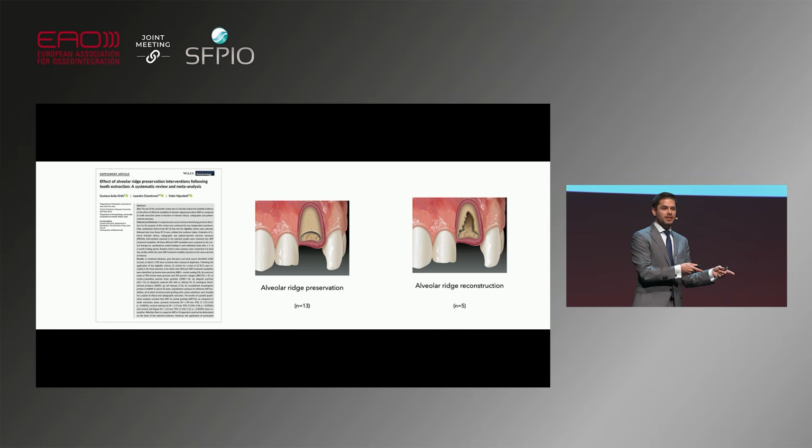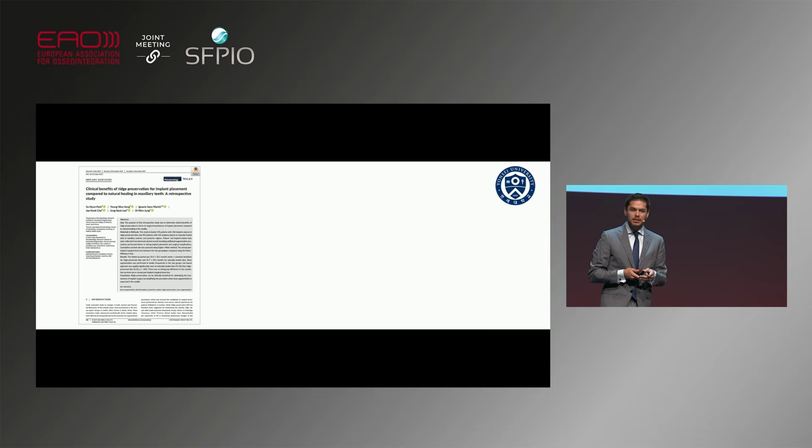So the majority of the evidence that we have is based on the images on the left, which are the ridge preservation. And as Mariano stated before, these are patients that are very likely to benefit from immediate implant placement because of the advantages of implant placement: less surgery, shorter treatment time, and the possibility of placing an immediate restoration. So most of the patients that I'm going to be showing you today are these type of patients that, if we don't do anything, will lose a substantial amount of tissue, and they will benefit from these ridge preservation strategies.